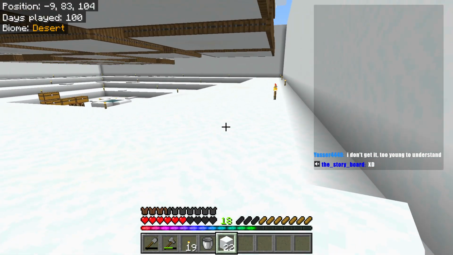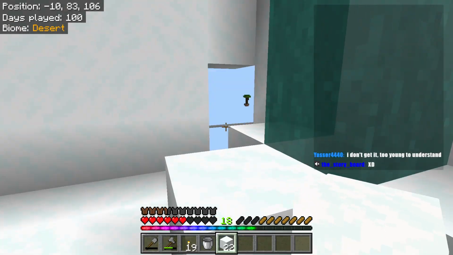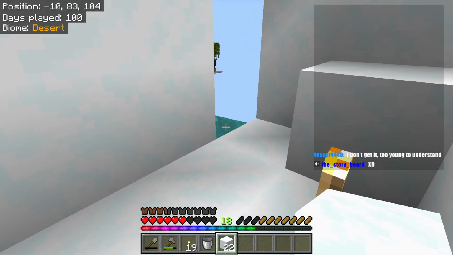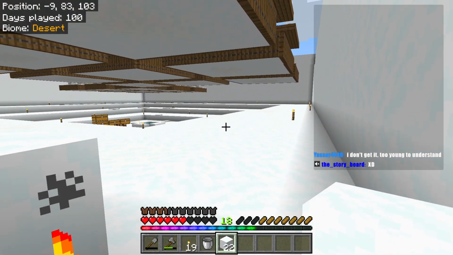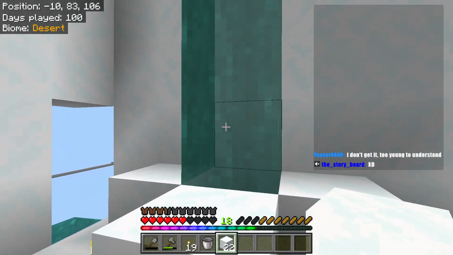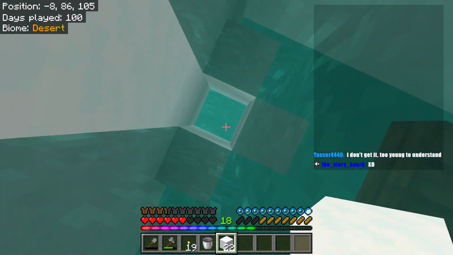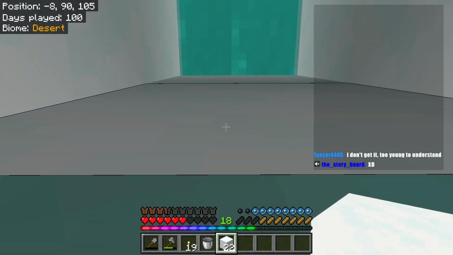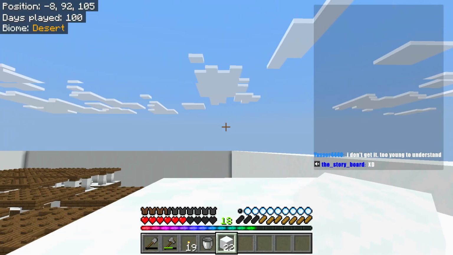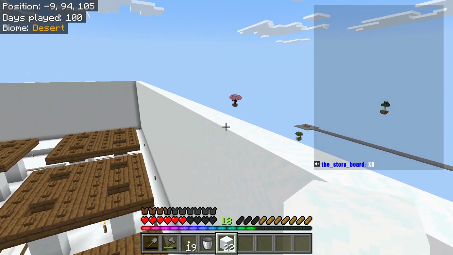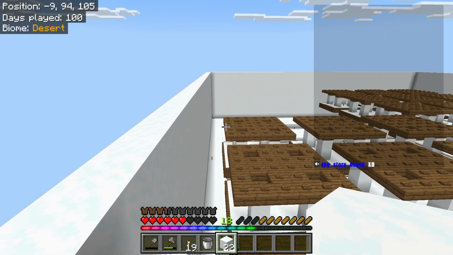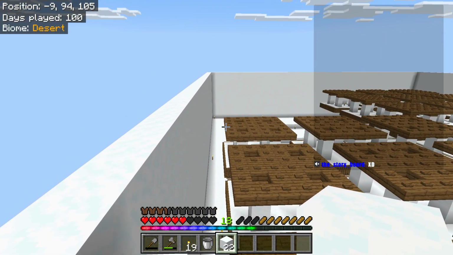That's the walls done, except for these two, which is an exit out of here. And I have a path up here where I can start putting on the roof.